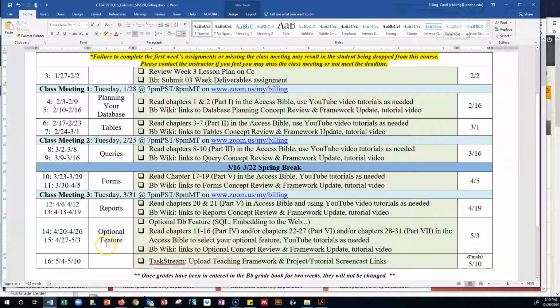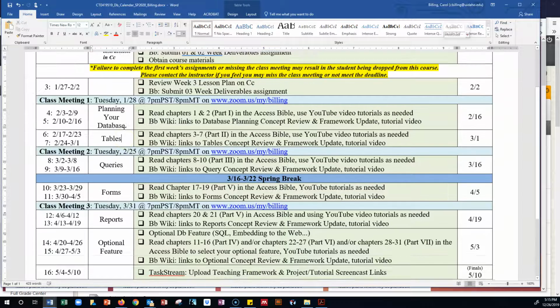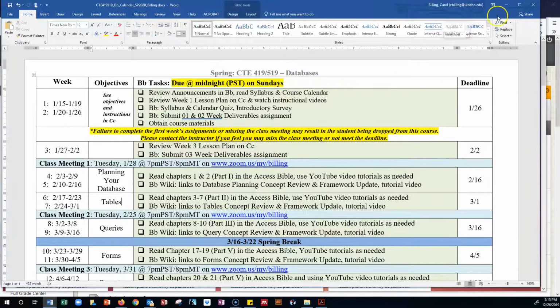So make it applicable to your real life. I mean, God knows everyone needs a database, right? Okay, so maybe that's just the techie in me speaking, but either do something that you would really use or do something that would appeal to your students. What would they get as a database? Okay, that's the calendar. I think that's enough. Let me know if you have questions on anything on there.